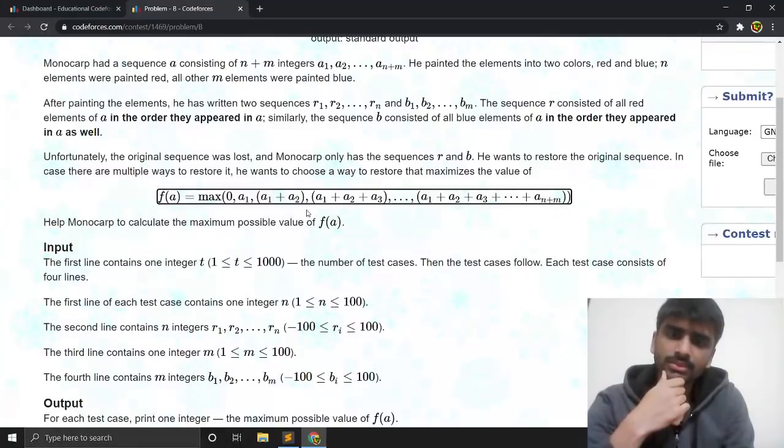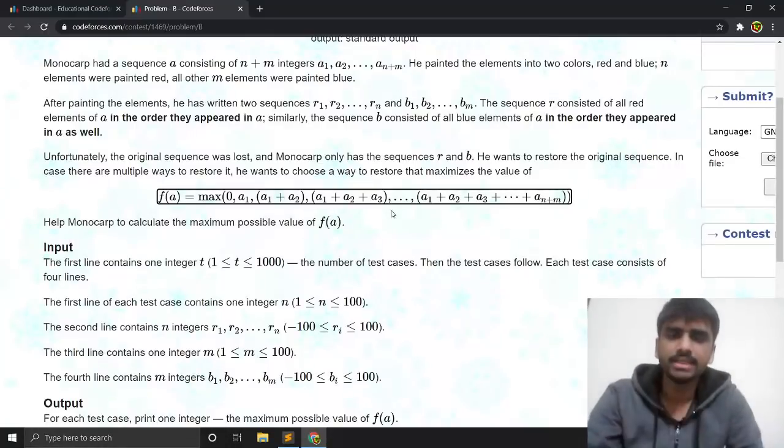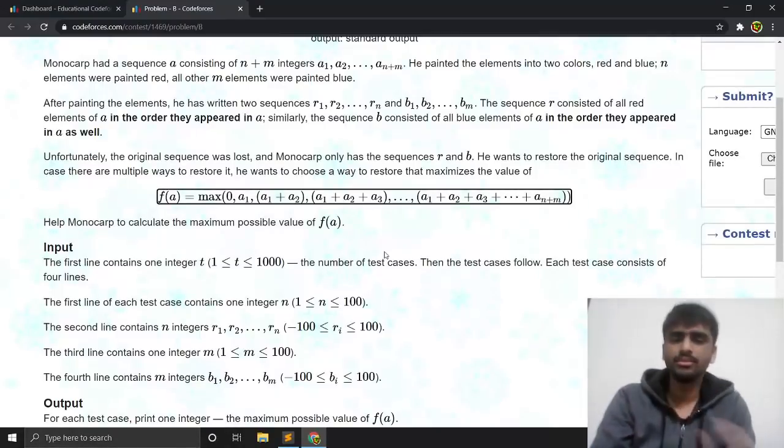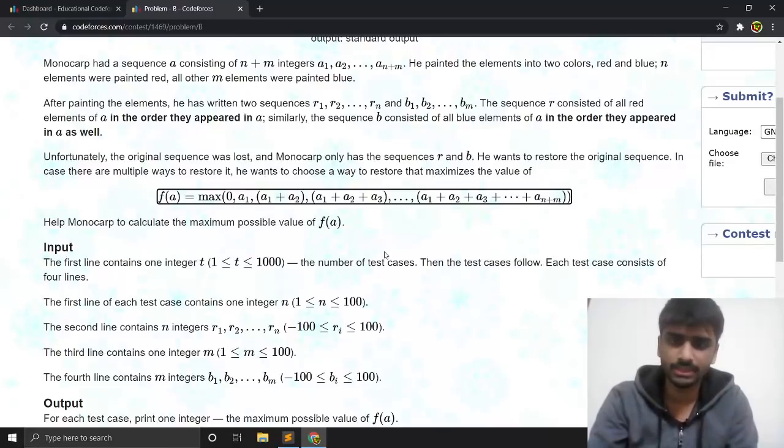So for the maximum, right, I think we need to get as many positive elements as we can, but then we can have a few negative elements, and again we can have positive elements. So that's not how it will work.